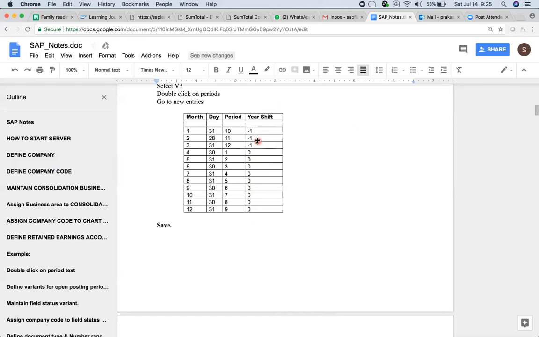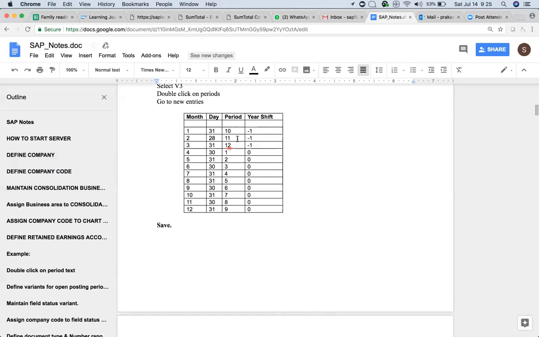And when you come to actual January 2019, your SAP fiscal year is also 2019, so both will match, 2019 and 2019. In those cases, the year shift will be 0.